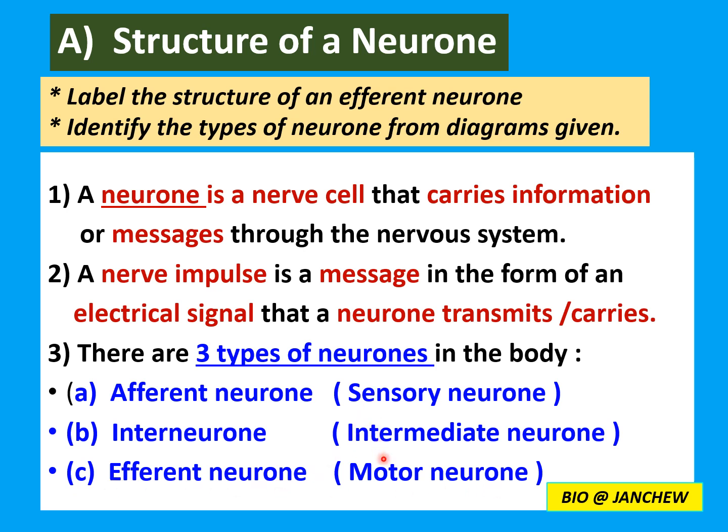So these terms in brackets are sometimes used. So we still have to remember what they stand for. So memorize the two terms. But when you are writing your answers for the structured or essay section, please use afferent neuron, interneuron, and efferent neuron. So the first one is afferent and the last one here is efferent. I want to stress this so that when I refer to them, you understand which neuron I'm talking about. Actually they sound very alike, the two neurons, A and C. So afferent neuron and efferent neuron. A, afferent; E, efferent.